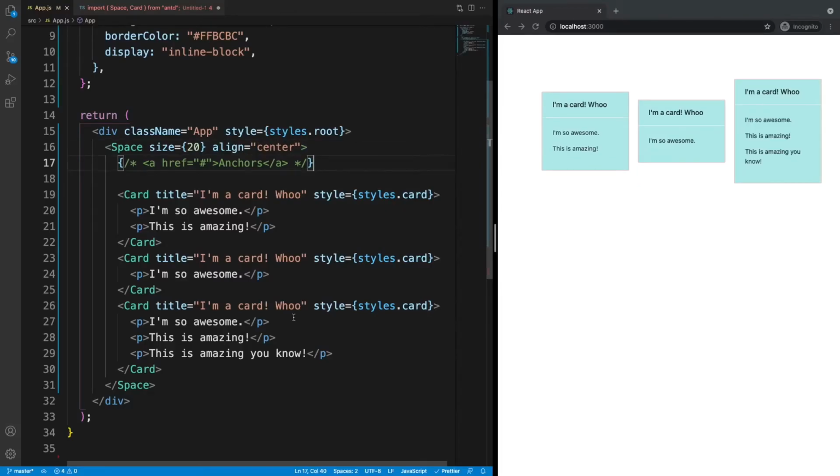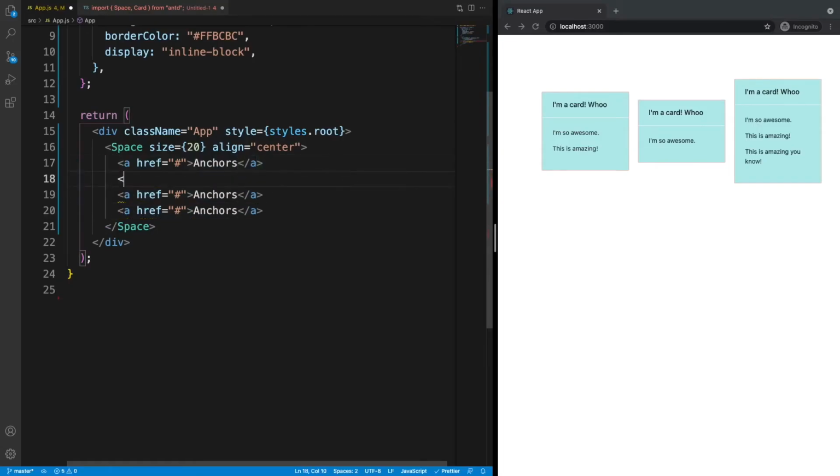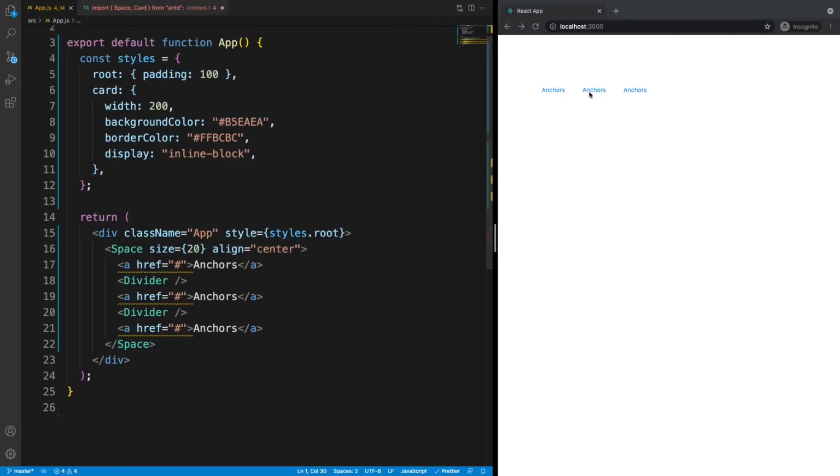And the last thing that I'm going to show you in this video is how you can use the split property of the space component to combine spaces and dividers. So let's get rid of all of the cards here, and let's use our anchor tags here. I'm going to create a few more. And so if you remember, the way we would separate these anchor tags from getting stuck together is by using dividers. So we can do divider, and then we can do this for all of the lines here. We can copy and paste this divider here, and right now it's not going to work because I have not imported that here, so I have to import that. So divider, and then when I save this, you can see this is how it looks like.